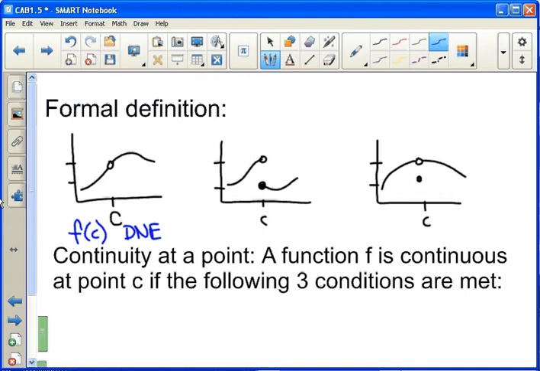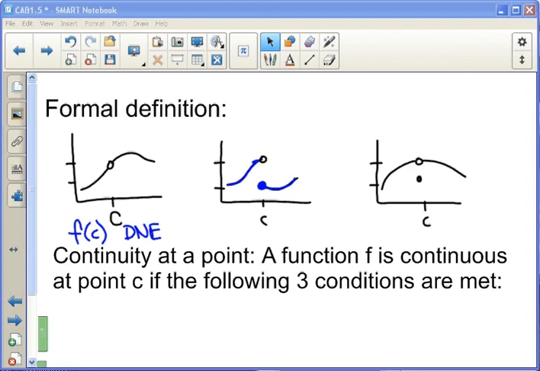So now let's try the next one, the middle one. Okay, well if you look, the function does exist here, right there at that spot I drew in blue, but we're still not continuous. So apparently the function existing really isn't enough. That's not going to be sufficient. Because the function exists, but we're not continuous, and this time it's because the limit does not exist. Because we were approaching 2 from this side, and we're approaching 1 from this side.